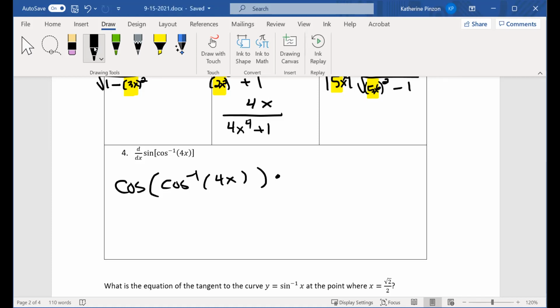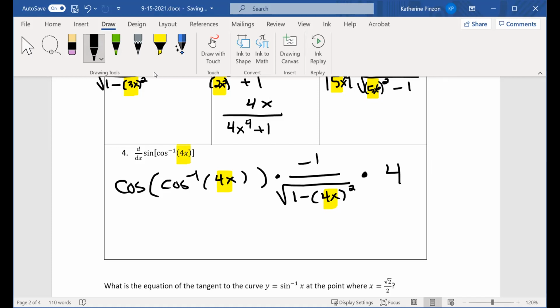How do you take the derivative of cosine inverse of 4x? Negative 1 over square root. Yeah, negative 1 over the square root of 1 minus the whole bunch of stuff squared. What goes inside this parentheses? 4x, whatever was inside there before goes inside there at the end. Times 4, because my innermost function is that 4x.